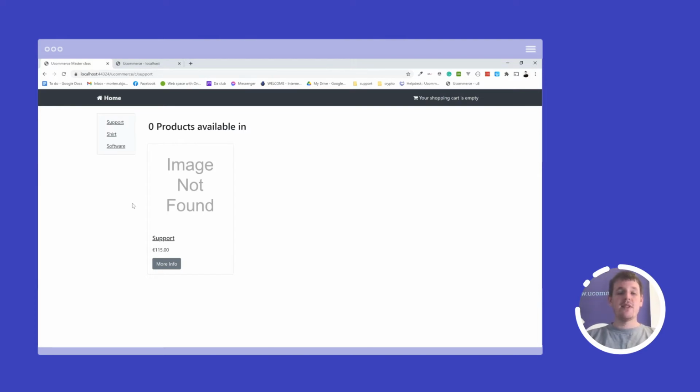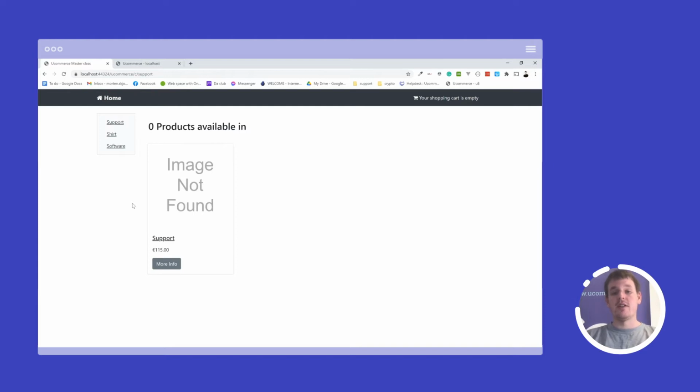Alright, so the first thing that I want to show you is how the stores and the catalog are resolved in Ucommerce, because that's the foundation of your web shop. Ucommerce supports multiple stores and multiple catalogs, which means that if you're running a multi-store solution, it's important to know how each of the stores are resolved. Multi-store or multi-channel solutions are basically the ability to have multiple web shops with different products coming to different store managers within the same installation.